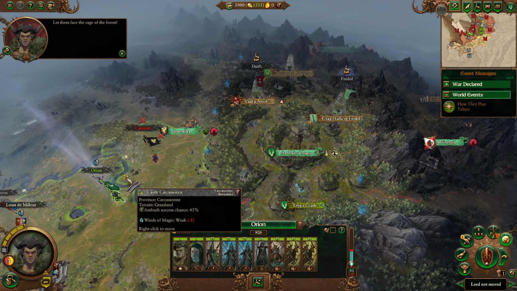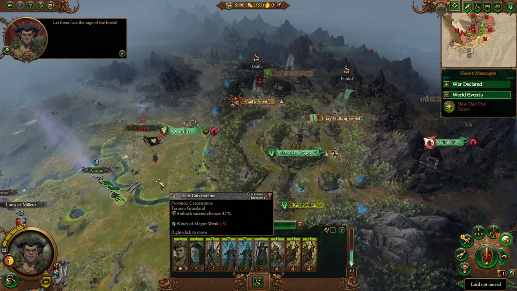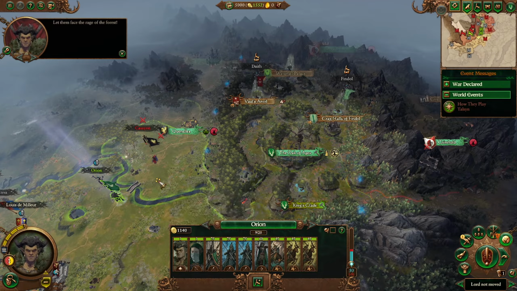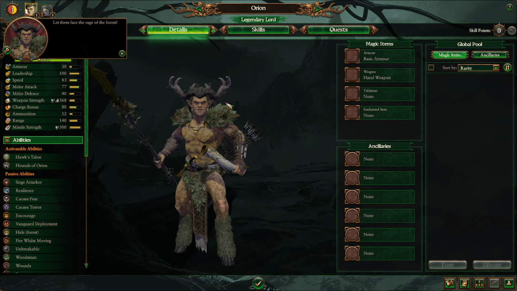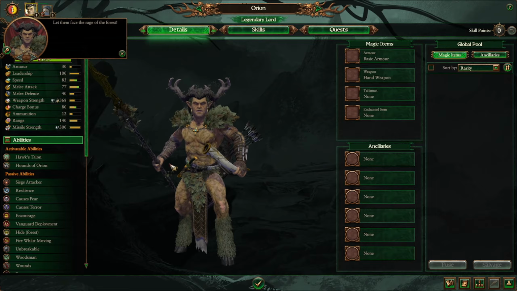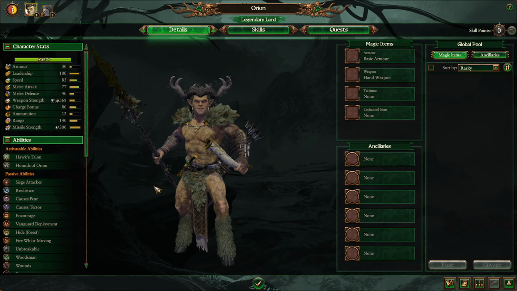The last thing about his campaign that I really want to talk about and touch on is Orion himself. He is fairly confusing when you look at him. He is a hybrid unit, which means that he has a ranged attack. You can see him holding his spear, his javelins here. This is actually his ranged attack, and when you first go into battle with him, your first few turns, it's not going to seem that impressive.